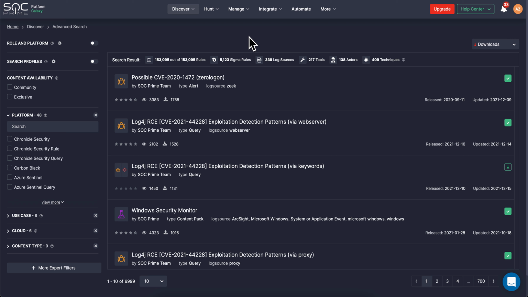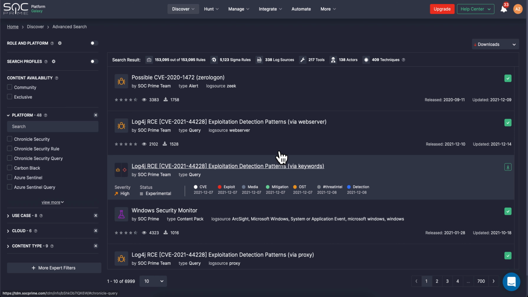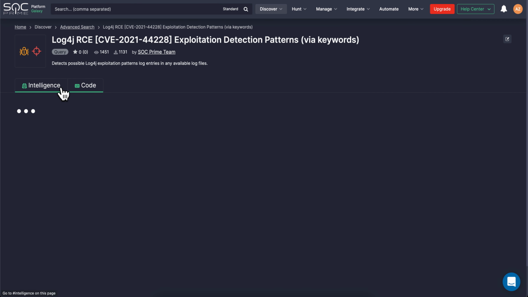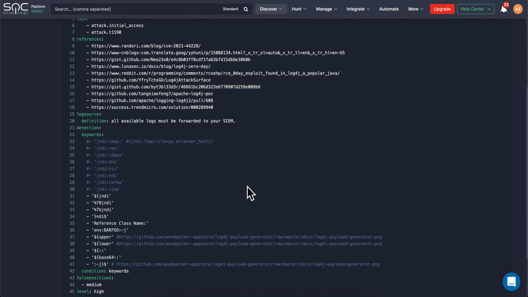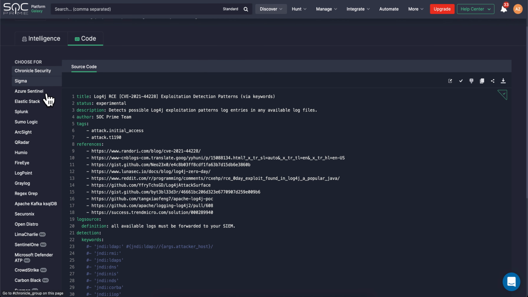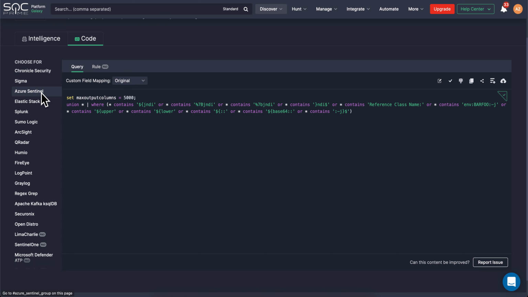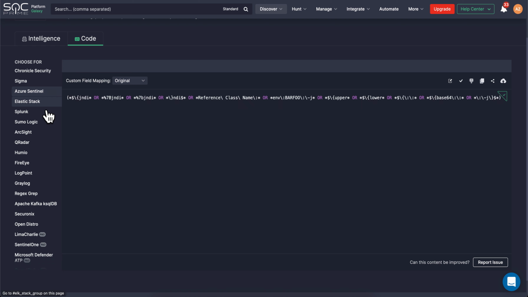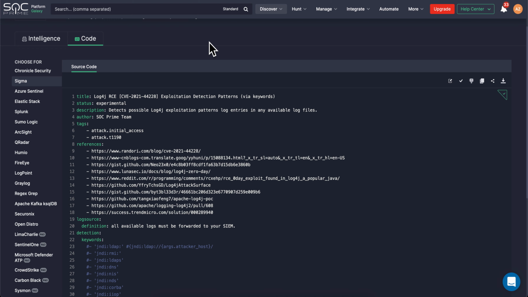Now, more importantly, if you look into the detection of Log4j, it's not just one thing there. We create rules which are specific and we create rules which are generic. As the attack is ongoing, we translated Sigma not just directly into different systems, but we also optimized the translations. For Chronicle, we did regex-based, and we optimized it to be more performance efficient. For Azure Sentinel, we changed it to contains, which is more efficient than regex. For Elastic Stack, we have this, for Splunk and so on. So we are updating the detections daily.